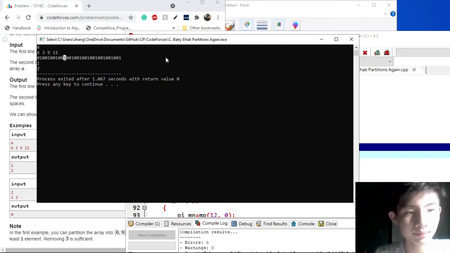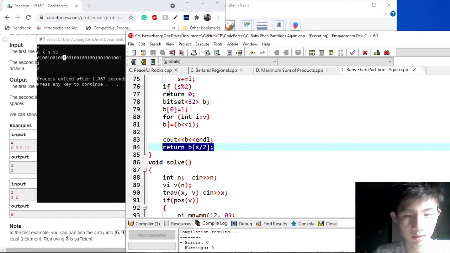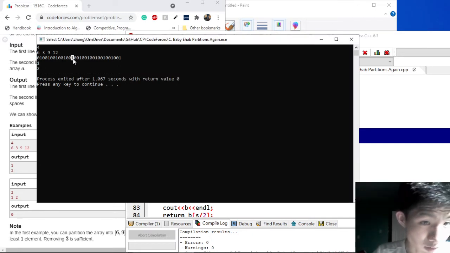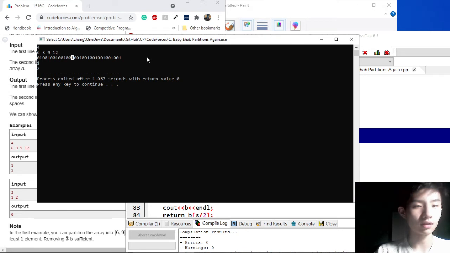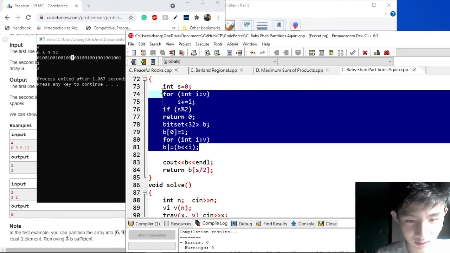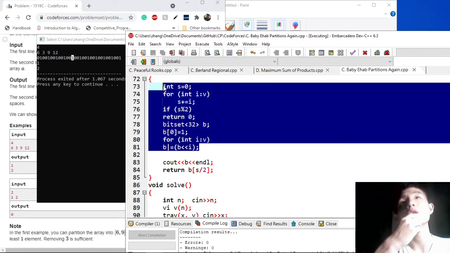Each one represents that it is possible to get to that number. Now the easy way is: is it possible to get to the sum divided by 2? The sum's up here, and if it is, that means the other group has to be equal too. And yeah, that's basically knapsack in really easy form. Actually, I think this is O of n squared. Wait, maybe not n squared. I think it's just O of n. I think knapsack is O of n.